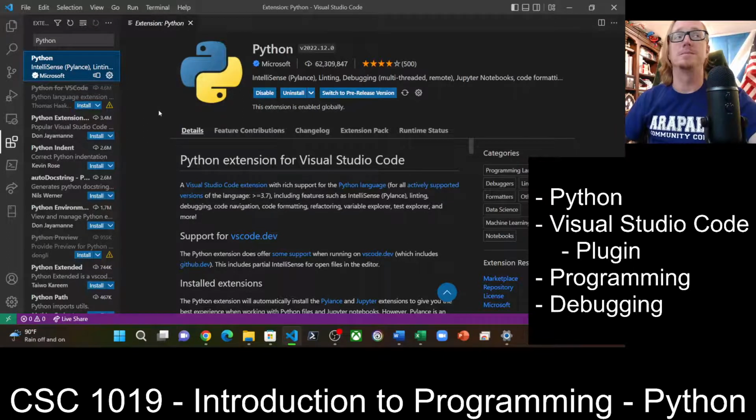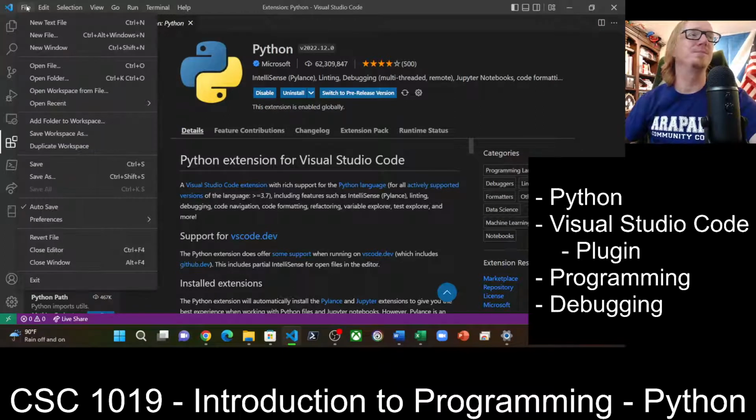But if you have questions, let me know. Like I said, I have a whole bunch of other ones installed here. And so that's it. That's it for installing and getting set up and ready to go. So now I'm going to go into a programming example, or I'm going to set up my environment to start programming. And it's pretty simple.